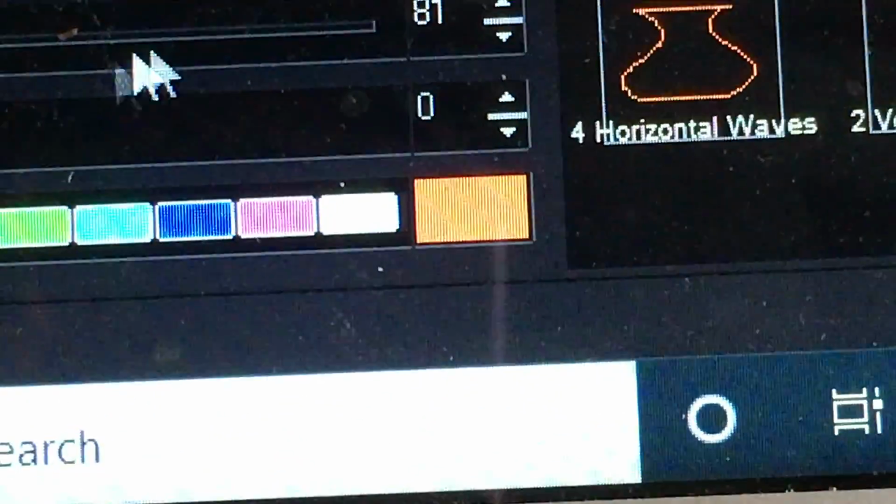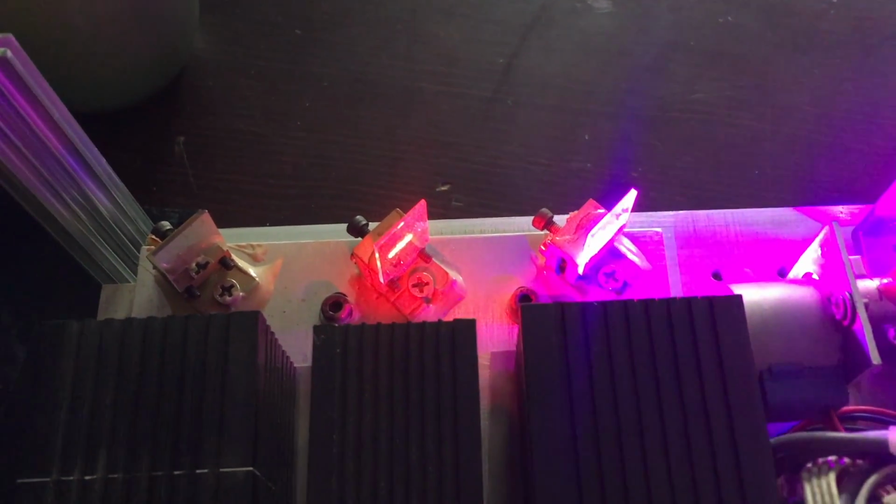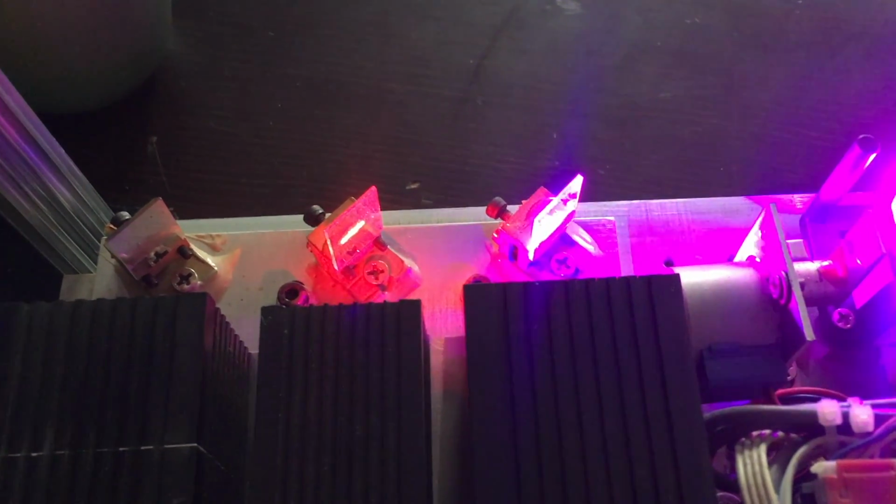And then finally, let's do purple, just so you know. Purple, and that'll show us blue and red. Fantastic.